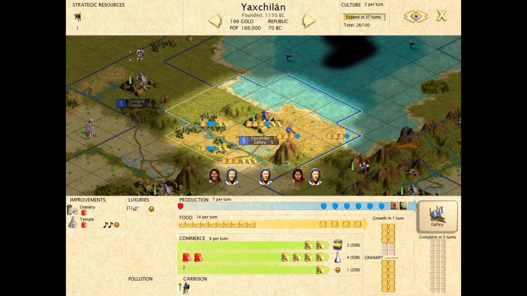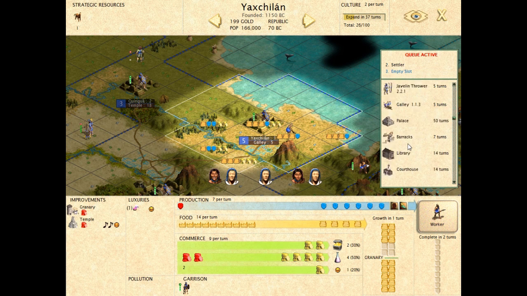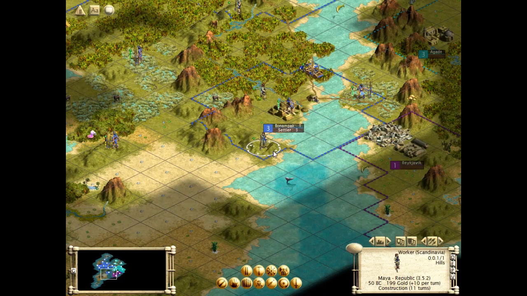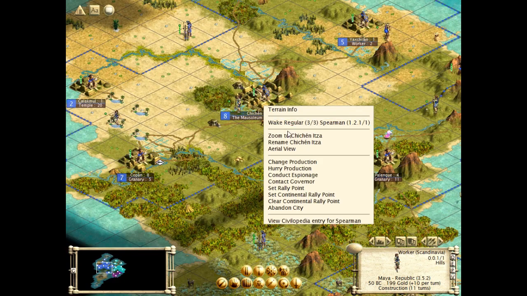Okay, and I finished a granary down there. I want you to build a worker. A worker, then a settler, then a library. I probably want a courthouse too, but can't have everything. We're gonna lose these wonders. I want the hanging gardens. Yeah, civil disorder, bah. But so let's see. Chichen Itza.